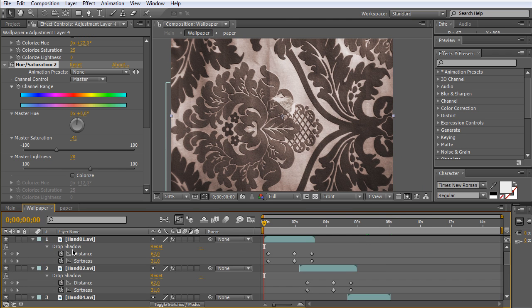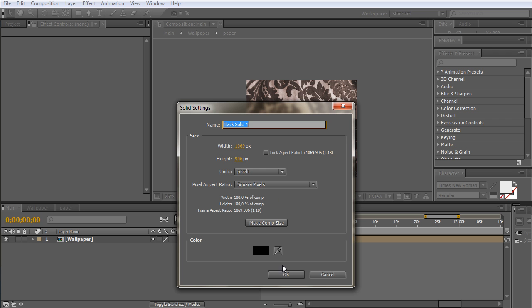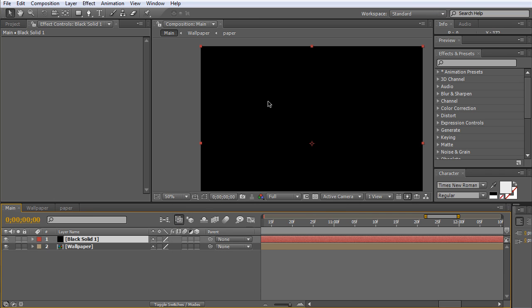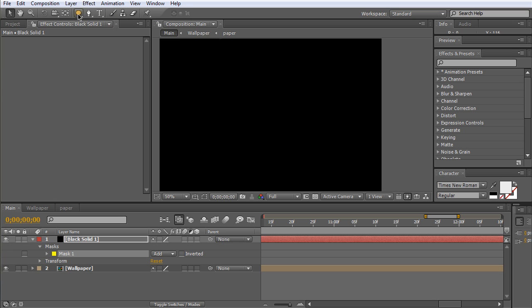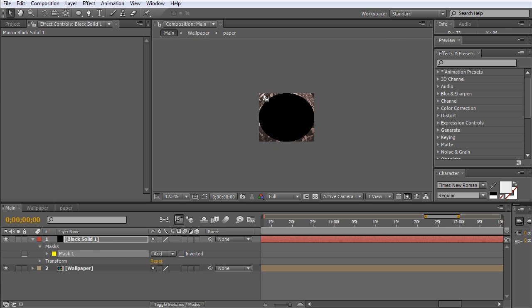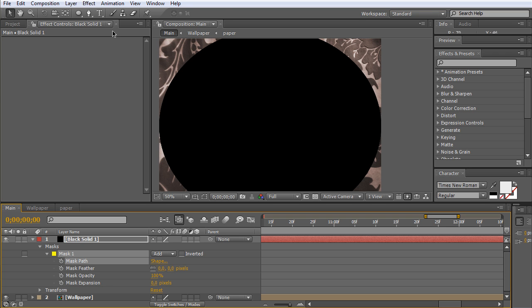And what we may also want to do is, let's get to our main comp. Let's create a solid black and make it comp size, and create a mask. Select the ellipse tool and double click. And yeah, mask path.